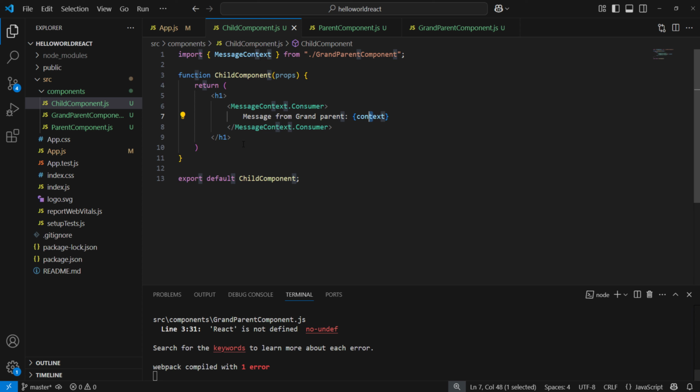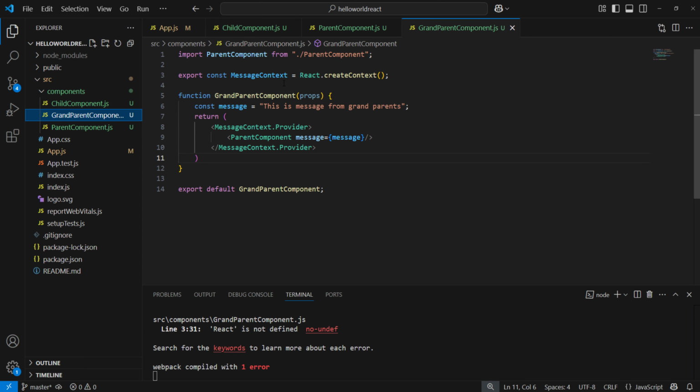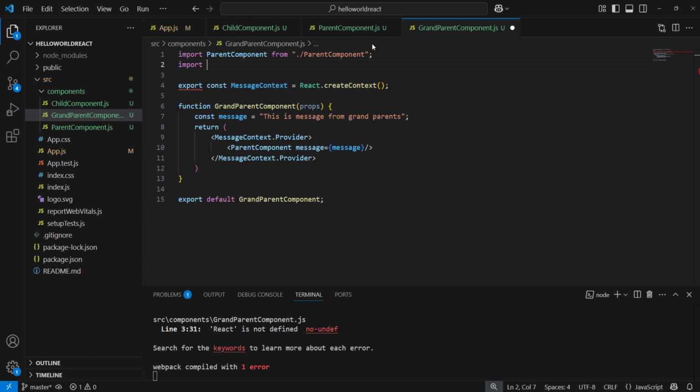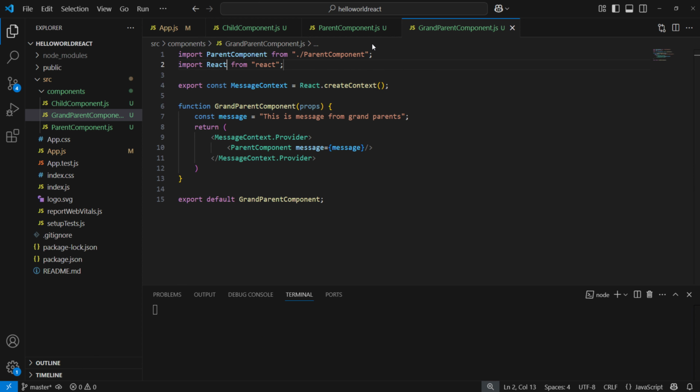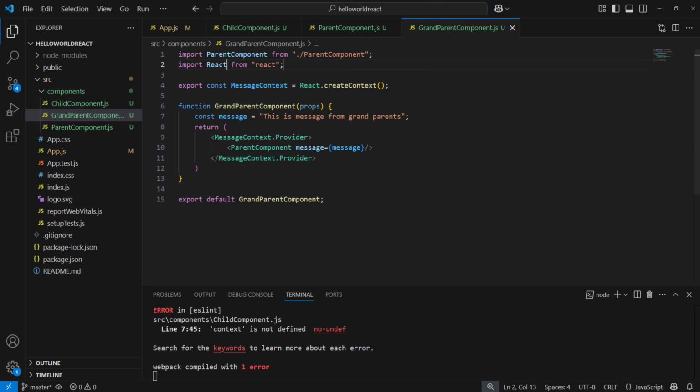Alright, we have something here. In the grandparent component, because we use React.createContext from React, we need to import React first. Okay, save it. Context is not defined.